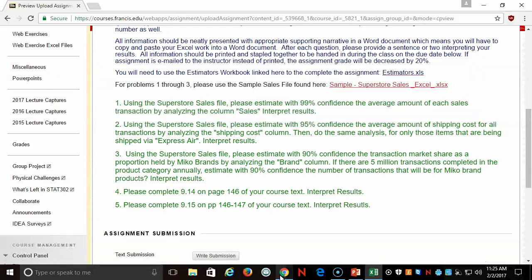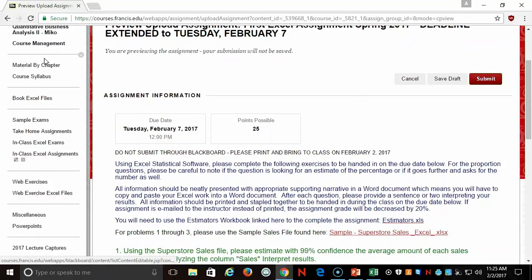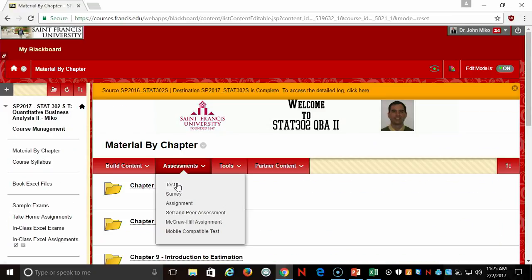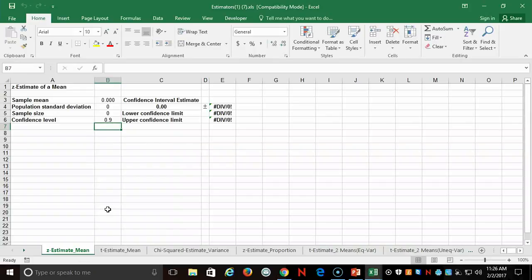But I know that I have, and I'm going to go over here to material by chapter, chapter 9, introduction to estimation. Remember, I have this template that helps me estimate things. And there are 2 tabs on this template we've used so far. If we want to estimate the mean, we use Z estimate mean.